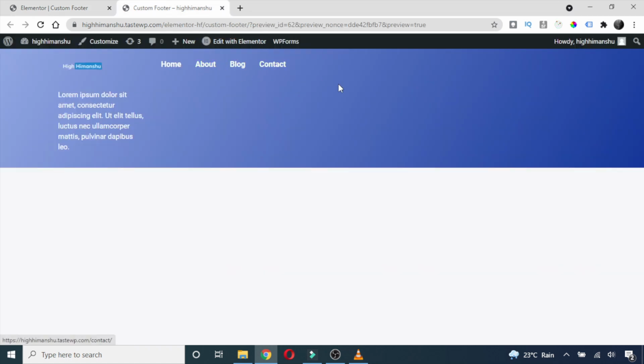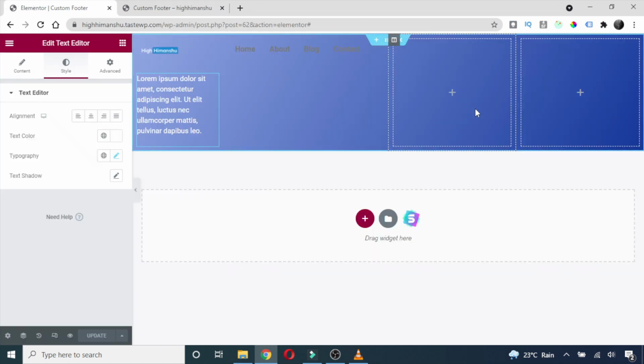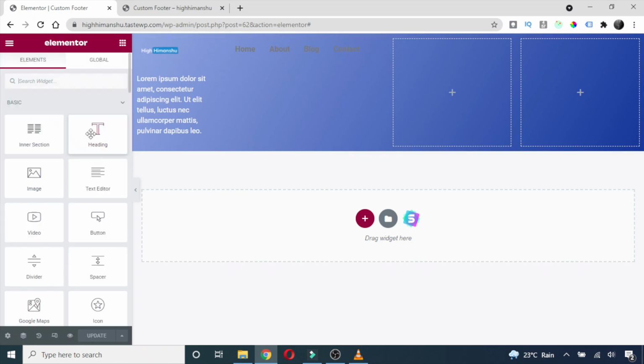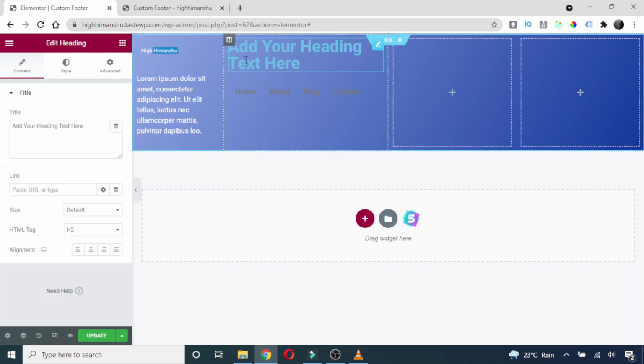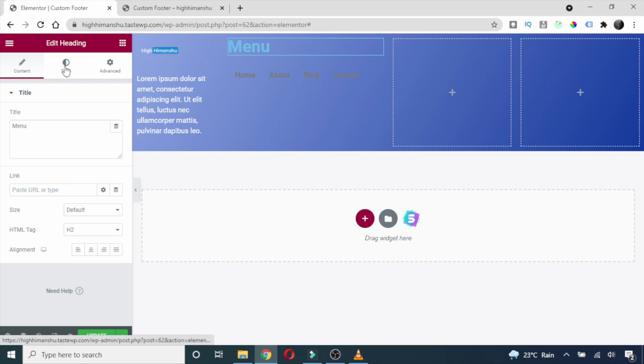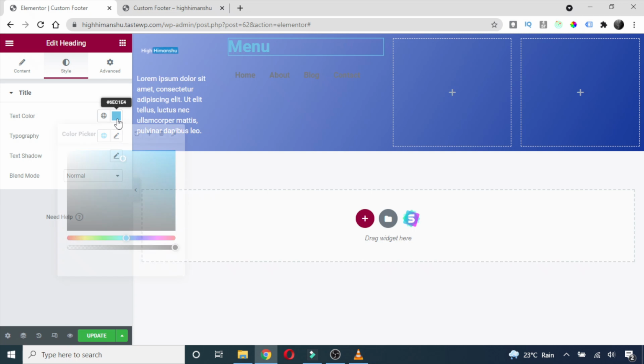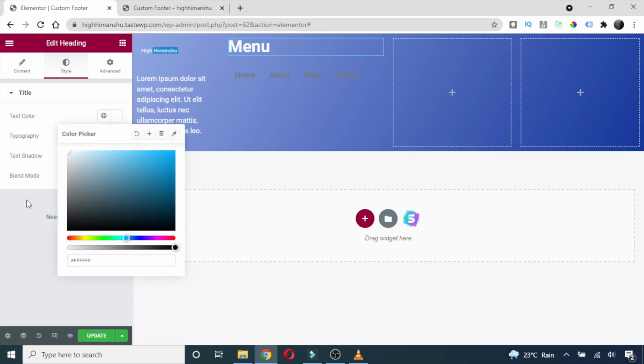Yeah, it's looking fine here. Now let's add here some more things. So let me add here menu heading. So I'll go here, I'll choose this heading here. Okay, yeah, and I'll choose it like menu. Alright, and go to style here, and this one I'll make it white.